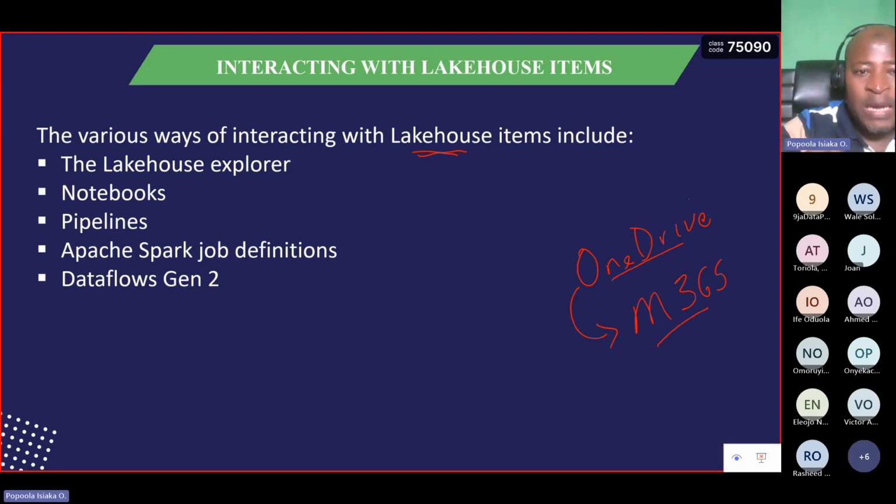All right. So, what are the ways that we can connect? We can make use of Lakehouse Explorer. I was saying that Lakehouse Explorer is just like an executable file which can help you to connect your laptop with the Microsoft Cloud, right? It can help you to connect or to sync. The best language is sync. So the Lakehouse Explorer can help you to sync your on-premises with the cloud by having a kind of hybrid arrangement.